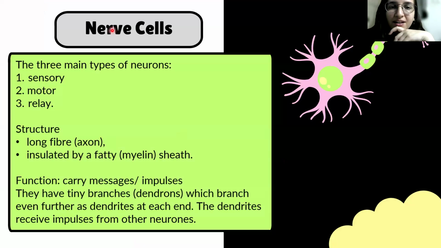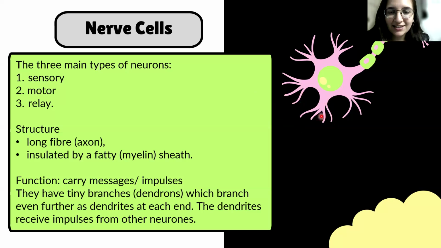Let's start with the nerve cell first. The nerve cell is the basis for this whole system, right? So the nerve cell, again, remember when I was teaching you the cells lesson, I said all cells don't have to look the same. They have their unique shapes for their unique functions. So the way they're designed is unique to their function. So this is what the nerve cell would look like. Again, this is not what it actually looks like, the colors and all these. This is just a drawing to simplify it. Under the microscope, it will look different. But the structure would still be the same.